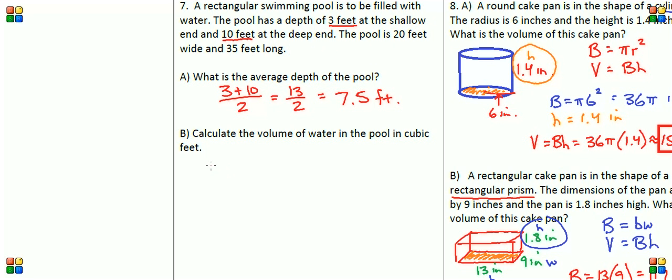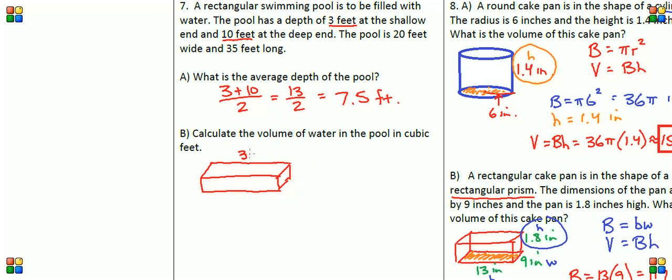I'm going to sketch out the top of this pool. There are our initial dimensions. Let's go ahead and draw the depth of the pool. And there we go. It's not a pretty one, but it's a rectangular prism. I can probably adjust this side a little bit to make it look more like a rectangular prism. I'll go straight down there, and there we go. Good enough. So here's the top part of our pool, and they tell us it is 35 feet long.